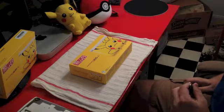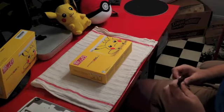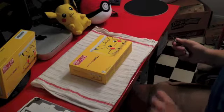And this is the special edition Pikachu 3DS XL unboxing with a Zagg Invisible Shield maximum coverage installation.